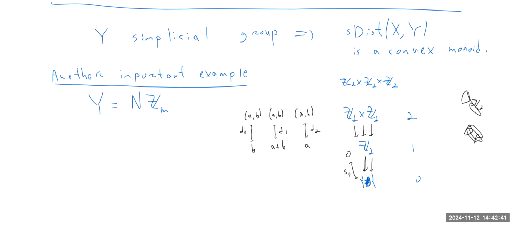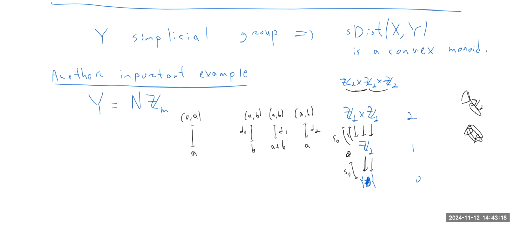The same here, one can imagine what happens. Here we have D0, omitting the first one, then we sum this, then we sum this, then we omit the last one. It goes like this. And for the degeneracy maps, we add 0. It's not by copying something or creating something, but by adding the 0. So for example, here we have S0 and S1, right? S0 sends A to 0A. We add 0 in the 0 place.